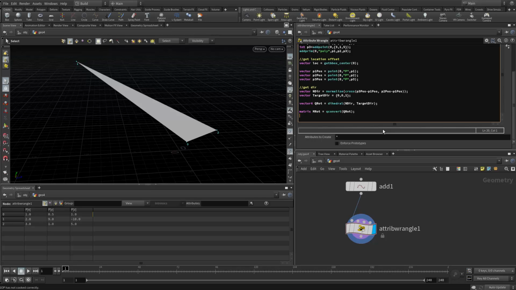All we have to do is create a matrix again. Matrix transform will be equal to make transform. And then we need to know how we're transforming it. So I'm going to say int and the transformation order. Do we want to do transform first, rotation first, or scale first? Right, it doesn't matter in this case. So I'm going to say xform. We don't have to pass in int. Xform, transformation first, and then rotation, and then scale.